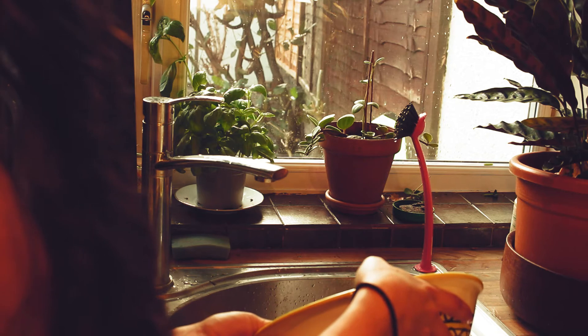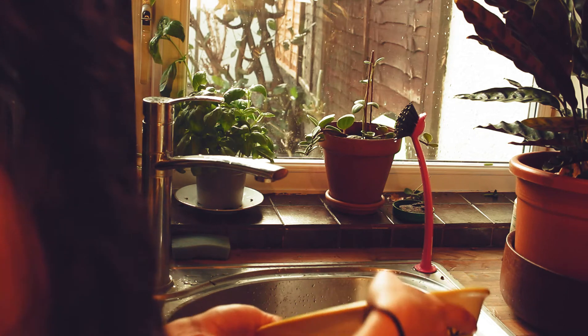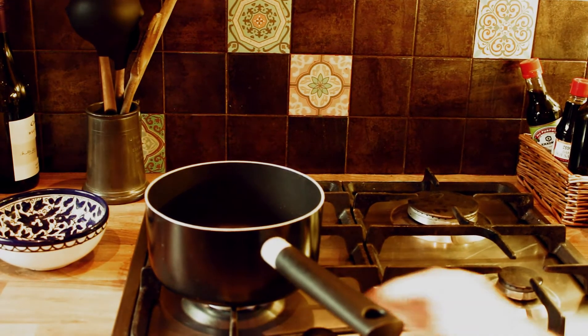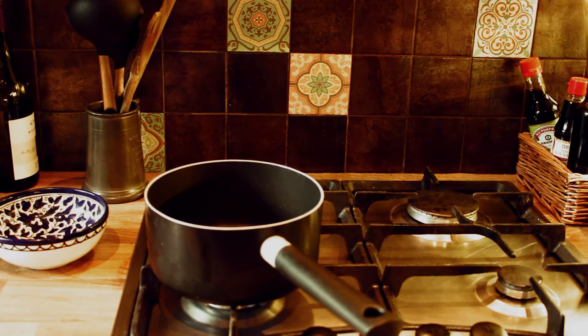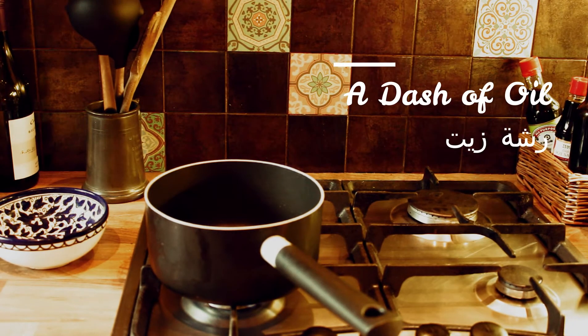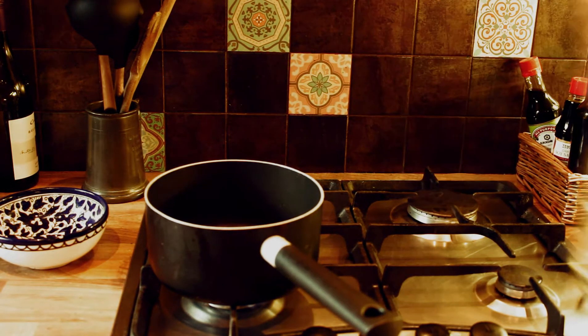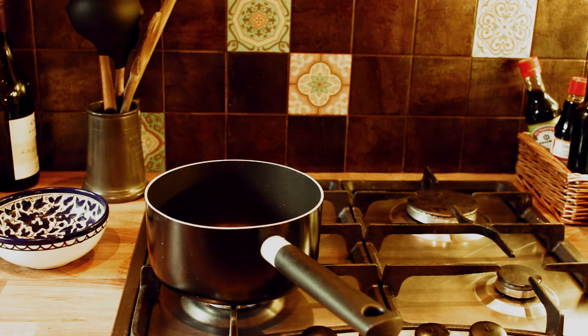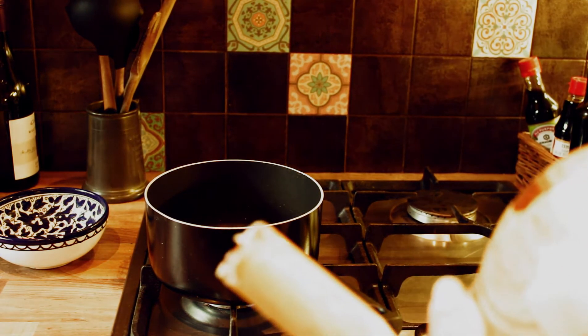Don't let my parents hear me say that! Alright, so that's three washes — lovely. Now let's put stuff together. We start with adding a bit of oil. Traditionally in Palestine, we use olive oil. I don't use olive oil because olive oil is the healthiest oil until it's heated. So just a tiny splash — wait for it to heat up, and then we can add the garlic. As soon as the oil is heated up, you want to whack in the garlic and mix it about until it's golden brown.